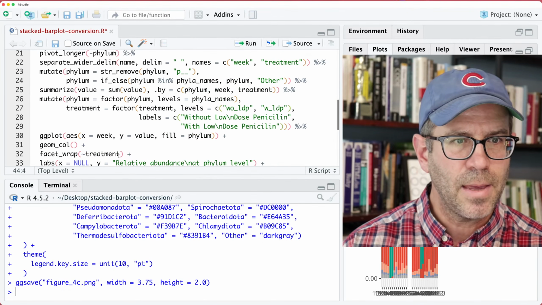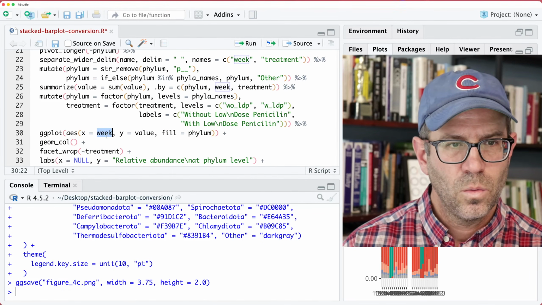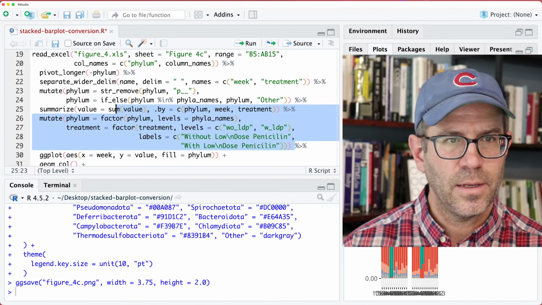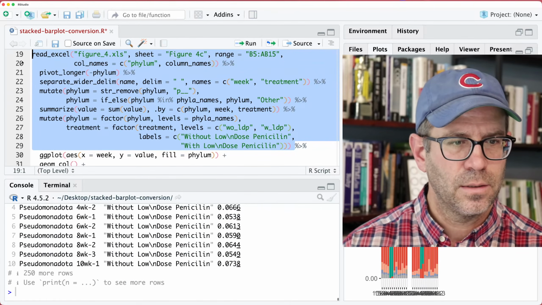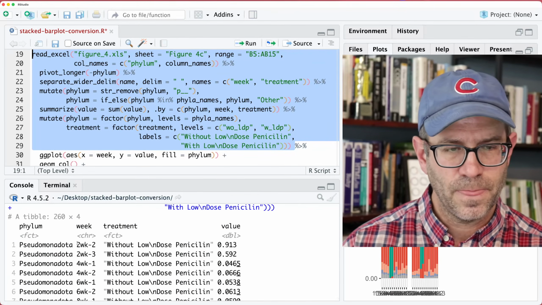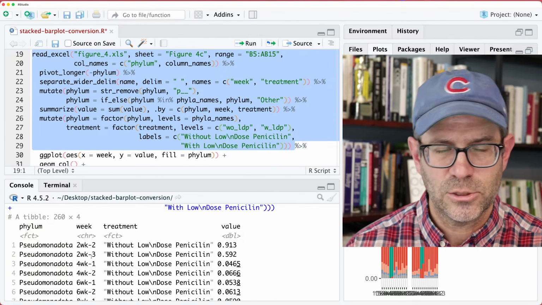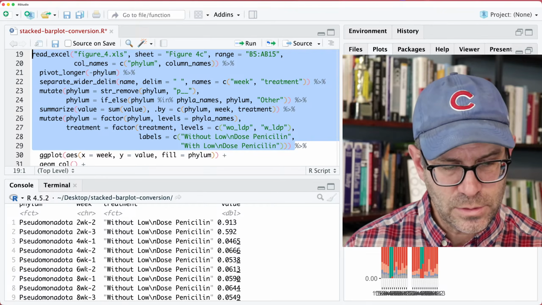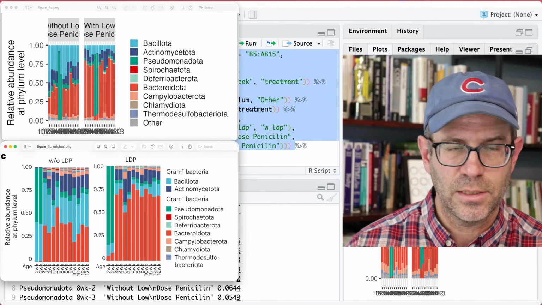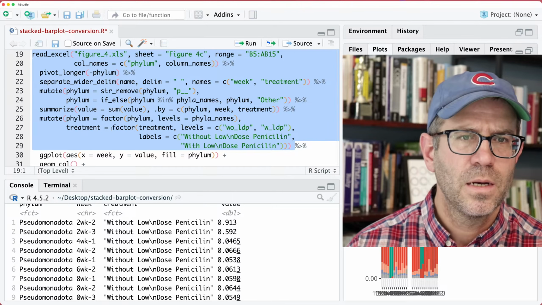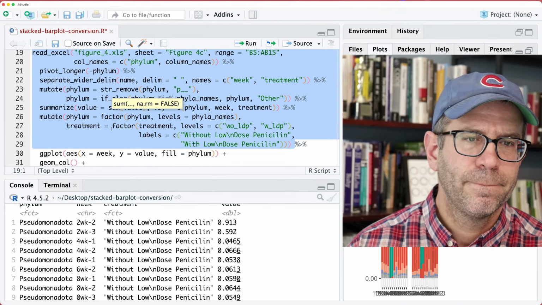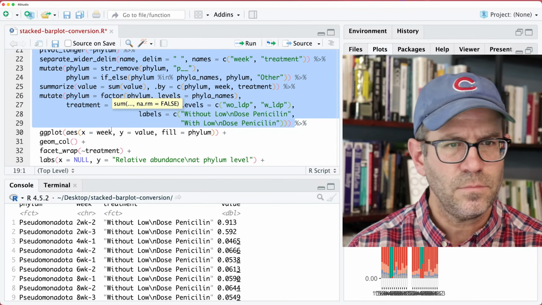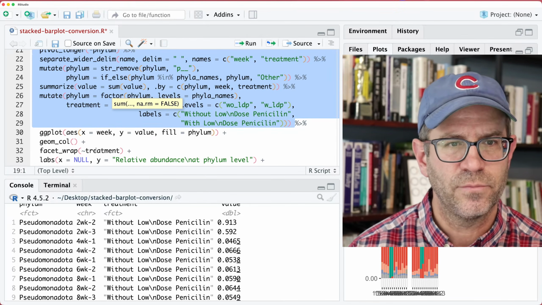Recall that I'm mapping week to the x-axis, and I'm forgetting what that looks like. So week is this 2 week dash 2 dash 3, and so forth. And what they have is just like the 2WK. Let's see, what would be the best way of dealing with that?